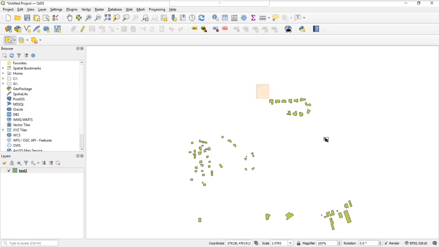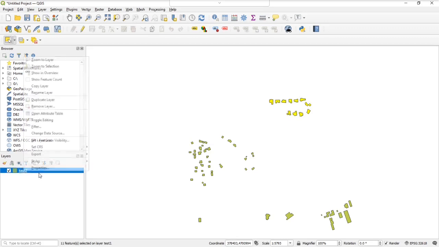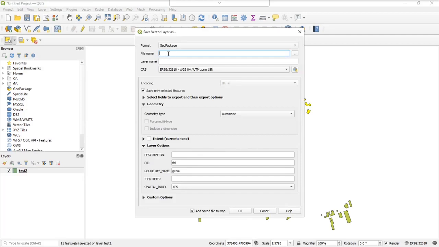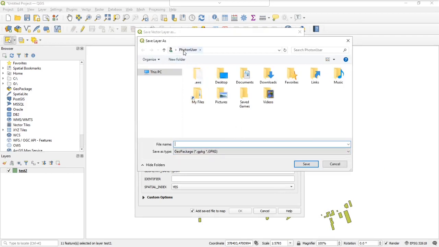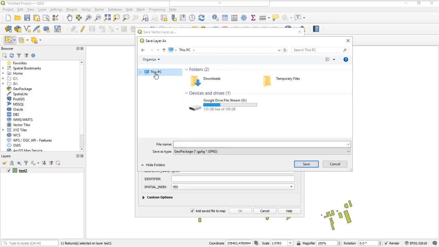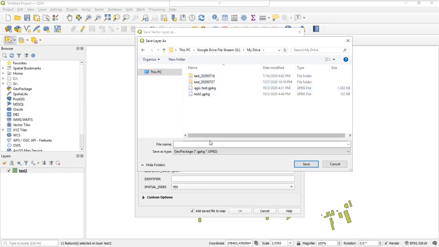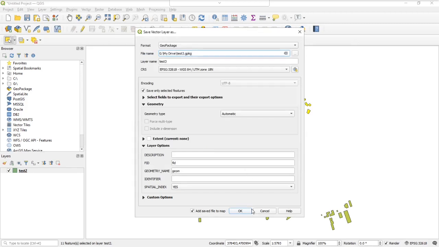One other thing is that if I wanted to make a subset of this and take these buildings and save them to a new file, first of all, it's always important when you're using QGIS, when you provide a file name of where to save, don't just type something in here. It actually wants the full path. If you just type in a file name here, who knows what folder it's going to put it in. So always click on the dots to browse. And rather than saving to the default location here, which unfortunately is Photon user, the name of the user in this virtual server, make sure that you go to this PC and save to your Google file stream. Otherwise, that data will not be available next time you open up a session. So I'll just call this test 3, and I will save right there.